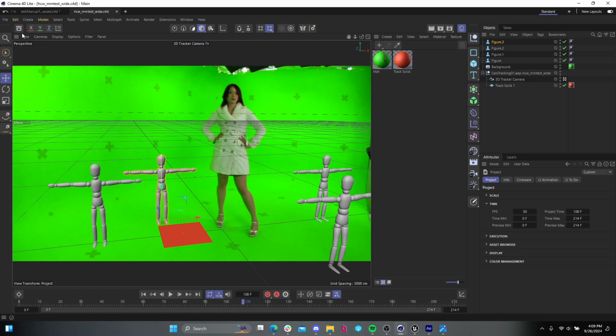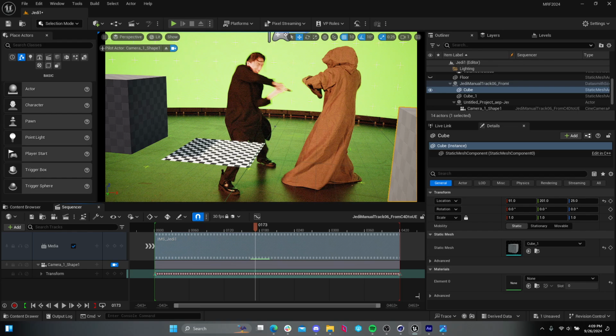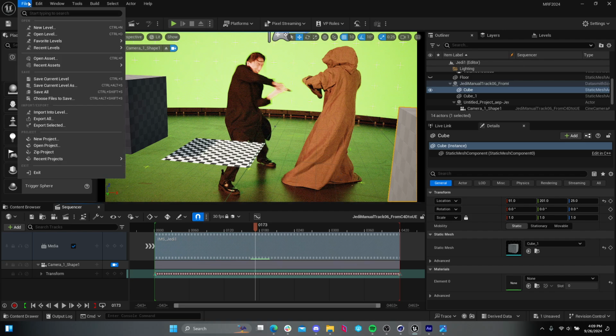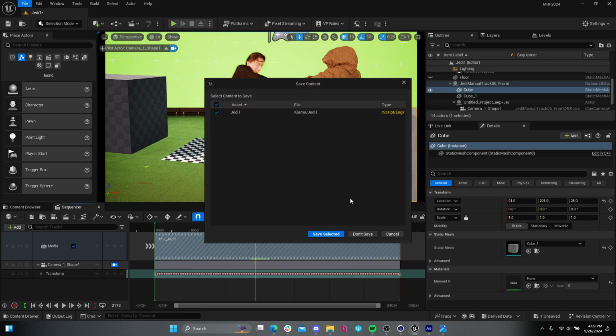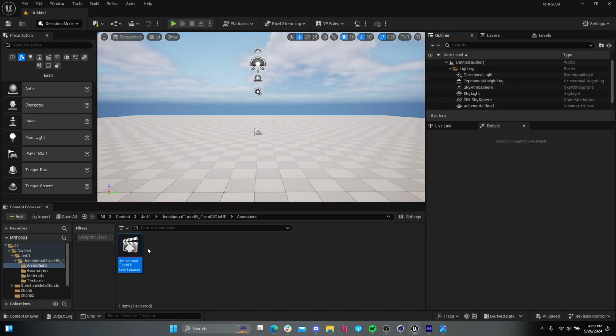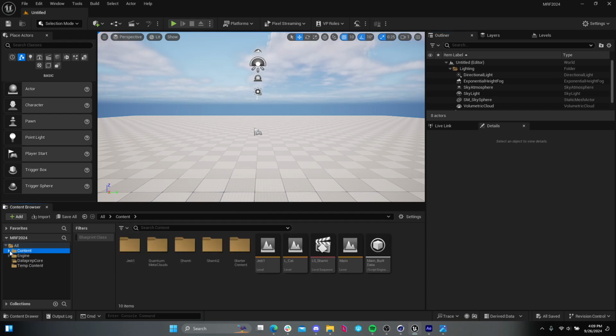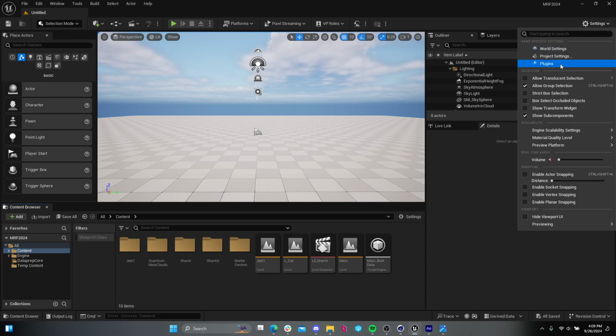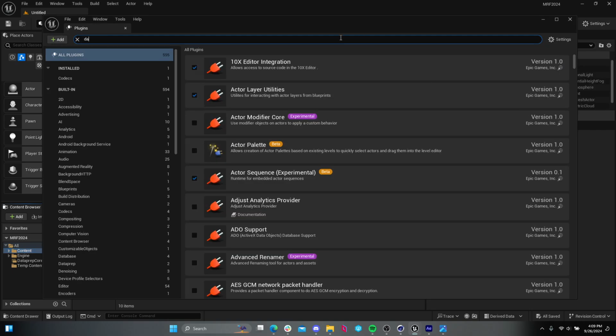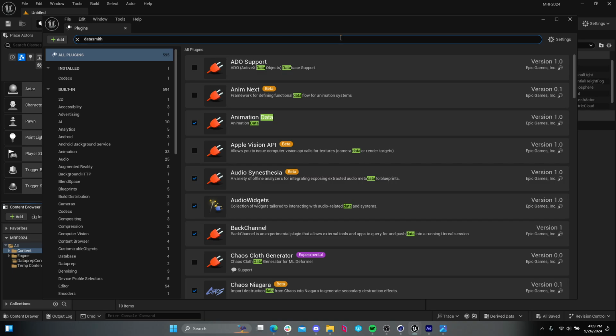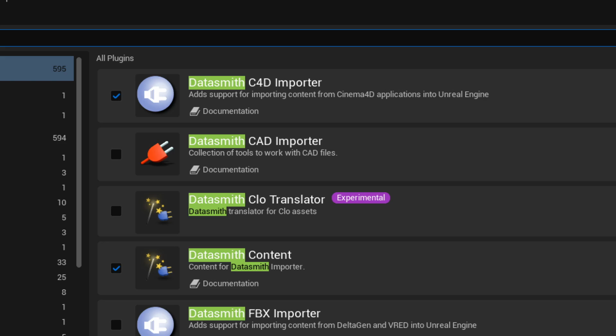And then you go to File, Save As for Cineware, and then we can go to Unreal Engine. So for the Jedi thing, we've just skipped the After Effects part. But you still have to import it, and you still have to open it in Cinema 4D and then export it for Unreal Engine. All right, let's start a new level. Don't save. A couple things that you have to do. I already have these done. Remember, we need to turn on some plugins. So Datasmith plugin, C4D importer.